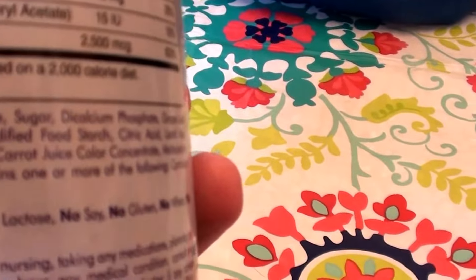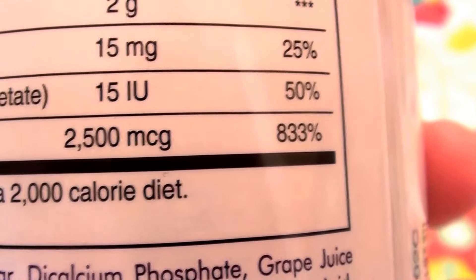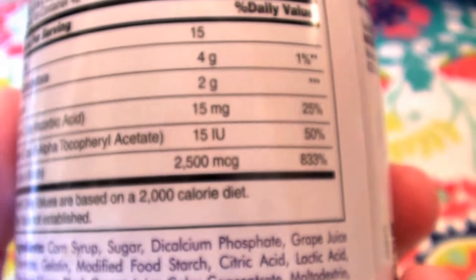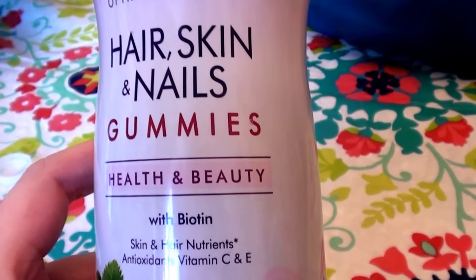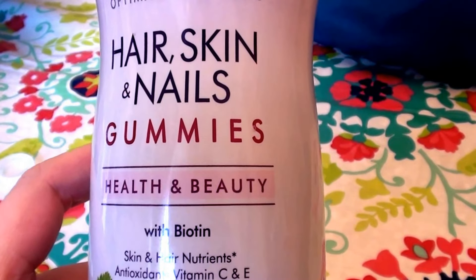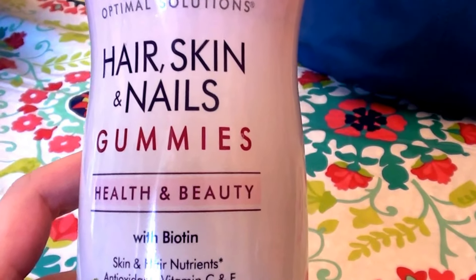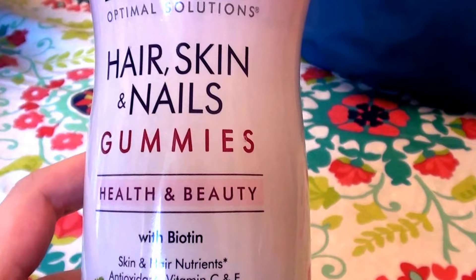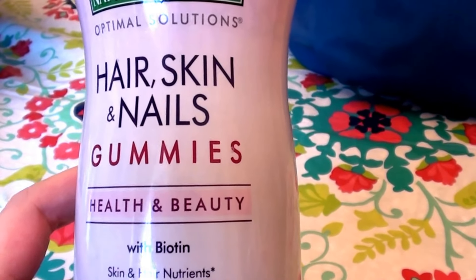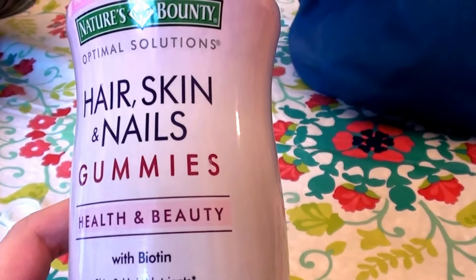Looking at the percentage on the label, it's 2,500 MCGs, which is a very high percentage. However, it's something about the blend of this vitamin — it being a multivitamin with other things in it to offset the biotin — that means I do not get a negative or bad reaction. This is a good thing because I've actually found something that contains biotin that I can take, because when I take biotin supplements alone, it's just not a good situation. I get too many side effects from biotin.